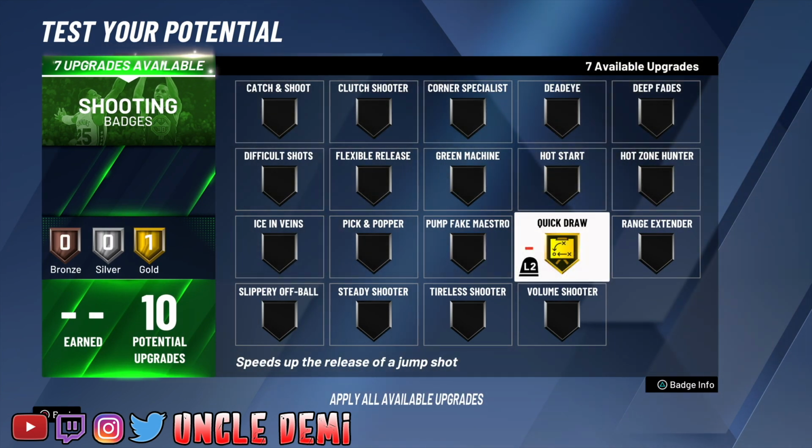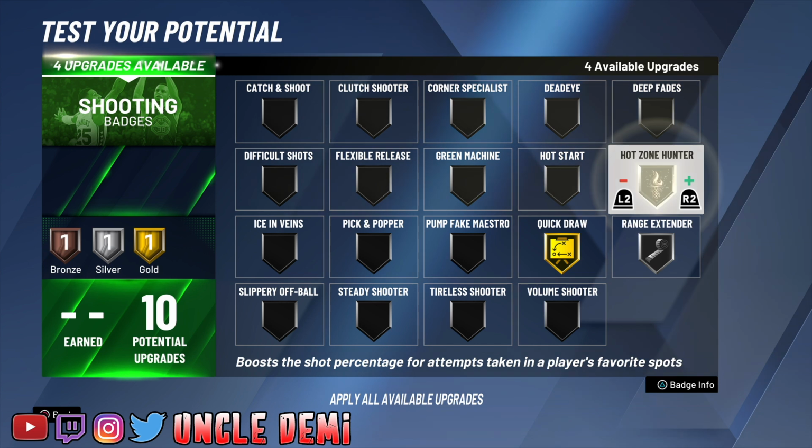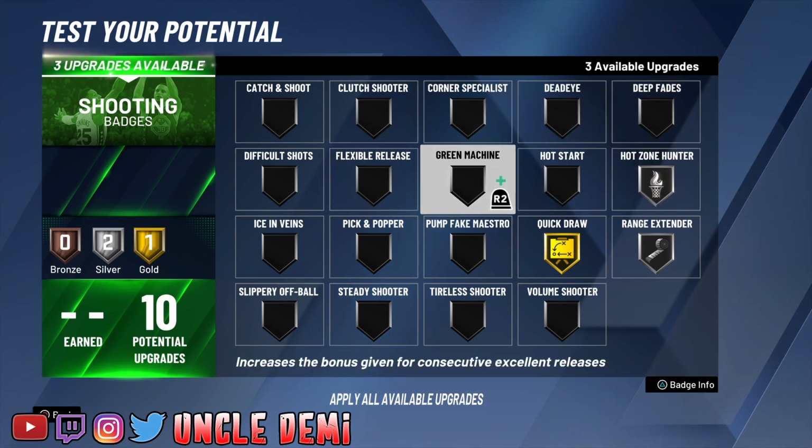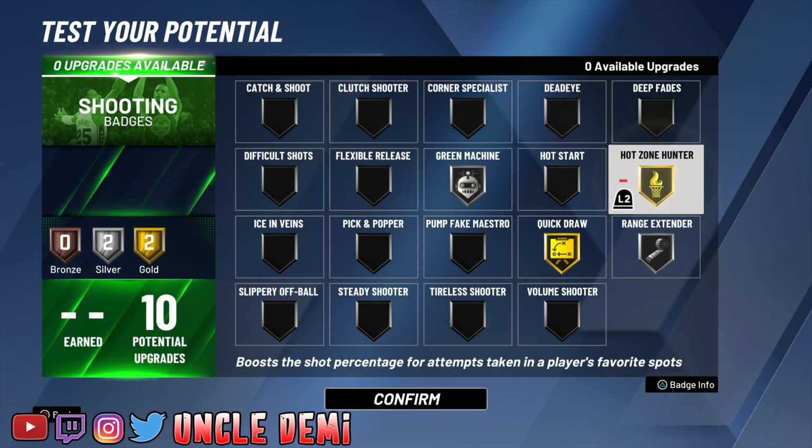You definitely want to get quick draw on gold. You want to get your range extender. You want to get your hot zone hunter. And then you can go dead eye, you can go green machine. I'm going to go here, and then to me, I think this will probably be the best stack for your badges here.